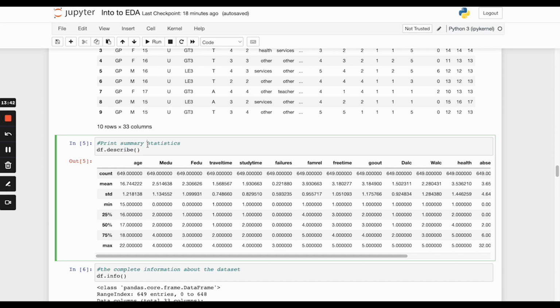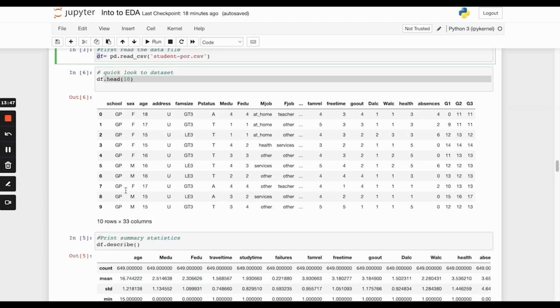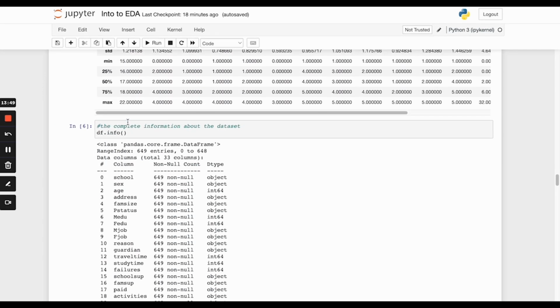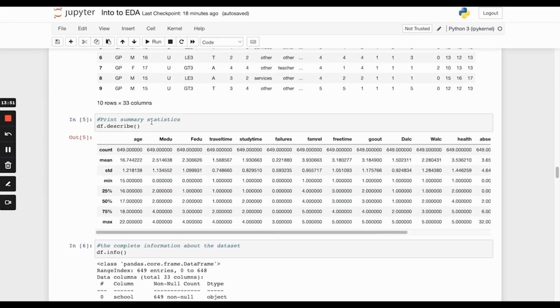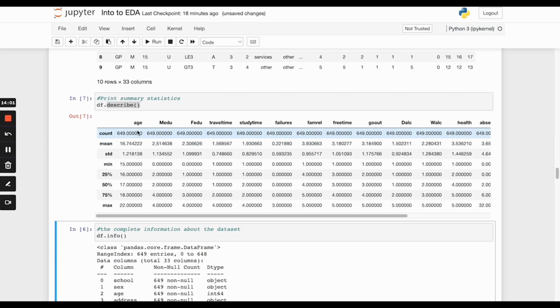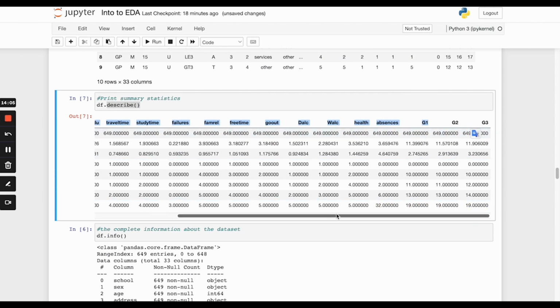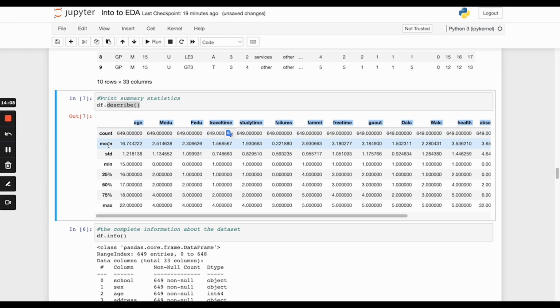Now we will go on to understanding statistics. Our data is stored in df, so we will find all the statistics using the describe function: df.describe. If you do this, it will give all the column names with count, mean, standard deviation, minimum value, 25%, 50%, 75% (the interquartile range), and maximum value, right?